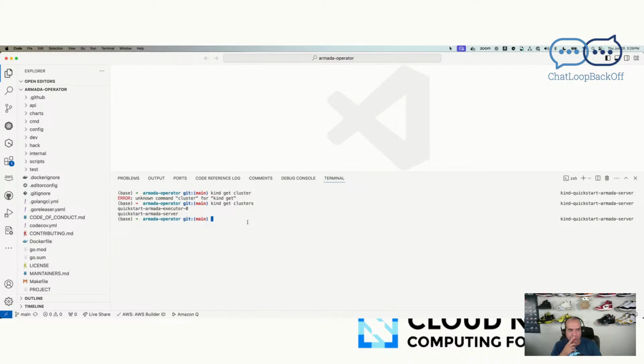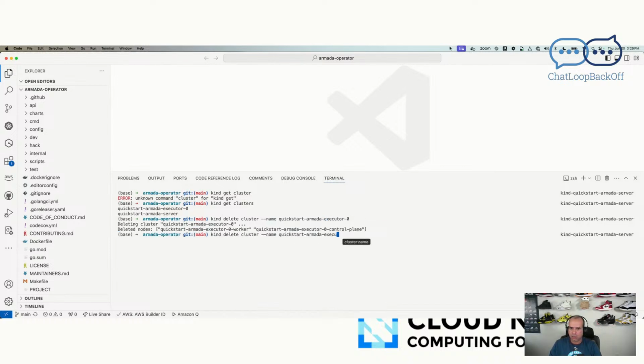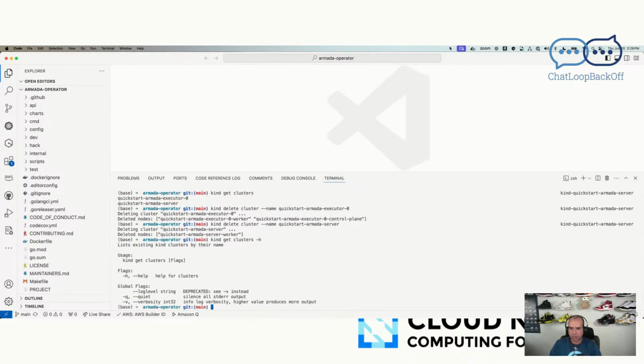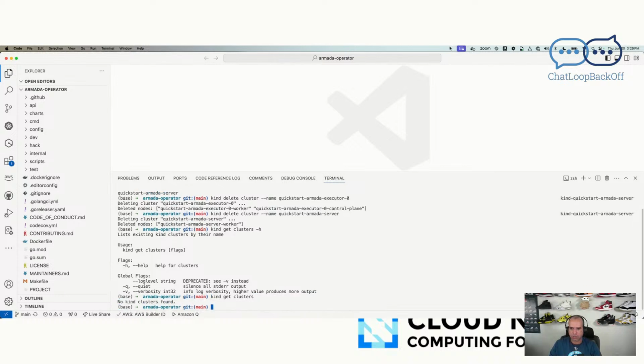Oh, maybe this was from the last time. I'm very confused now. So let's delete them. I don't remember these clusters being on my computer. Thank God for Q and AI for autocomplete. And then this is the server. Yeah. So I should not have any clusters now. Let me make sure that I don't have any. Yeah.